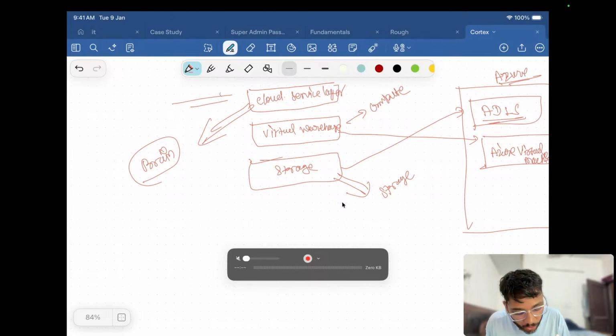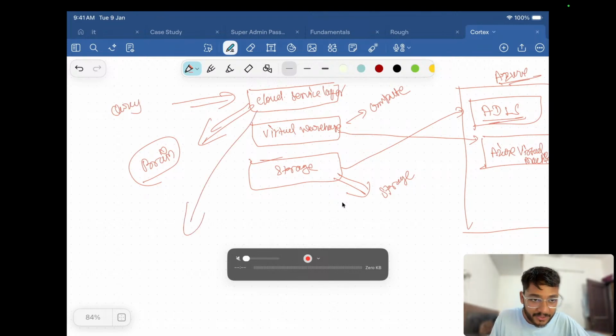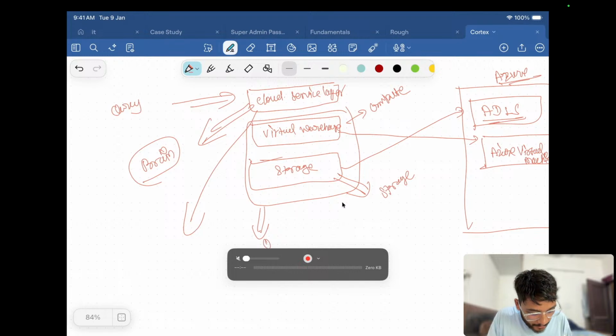So whenever you hit a query, what happens? This cloud services layer, or the brain, is going to process your query. It checks whether you are the right person to run the query: authentication, authorization, and query optimization, so that it won't consume a lot of credits. Everything is taken care of by the cloud services layer, and that plays a key role. Otherwise, you simply have virtual machines, and the main thing is how you are optimizing, and that is taken care of by Snowflake. So that's what Snowflake is.